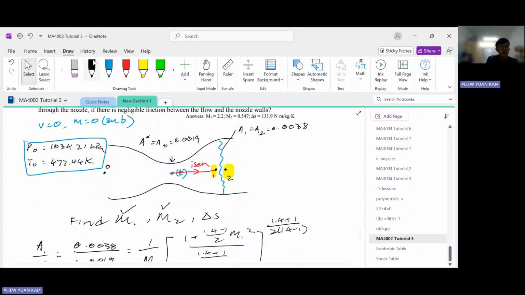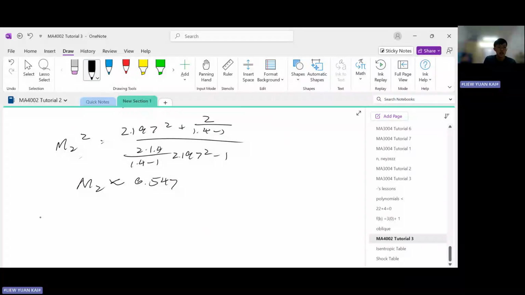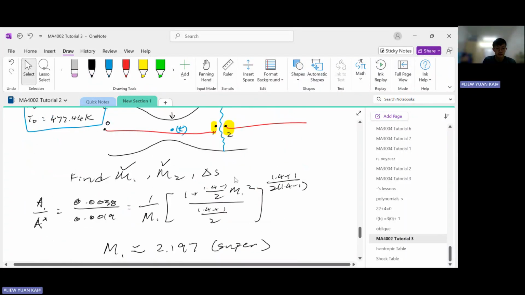So notice that the flow is actually mostly isentropic flow. Meaning to say from 0 to 1 is isentropic flow. From 2 to after 2, downstream of 2, is also isentropic flow. So the only source of entropy change is the shock. Okay, the shock is irreversibility, therefore it is the only source of entropy change. So if you want to find change in entropy, we simply have to find the entropy change across the shock.